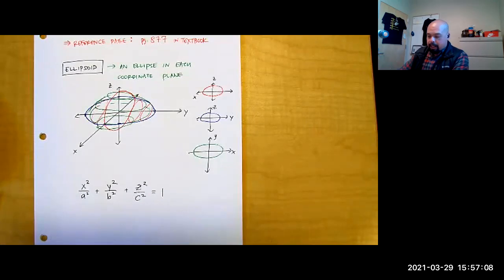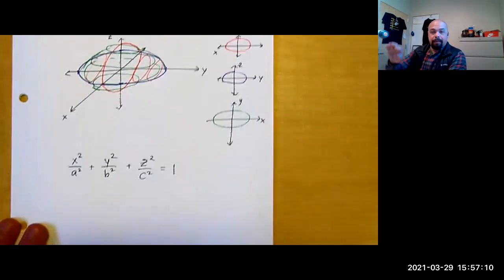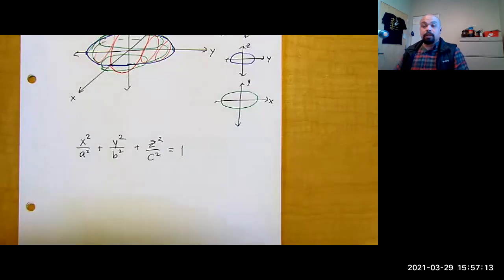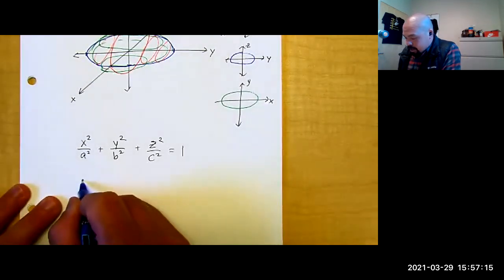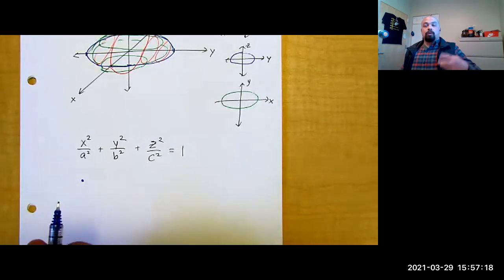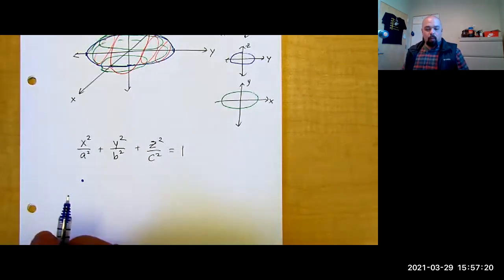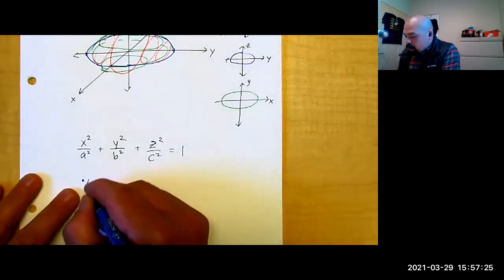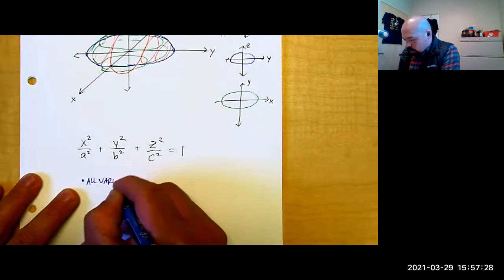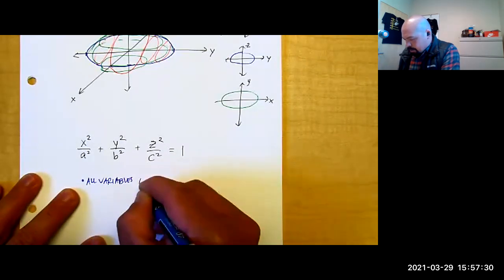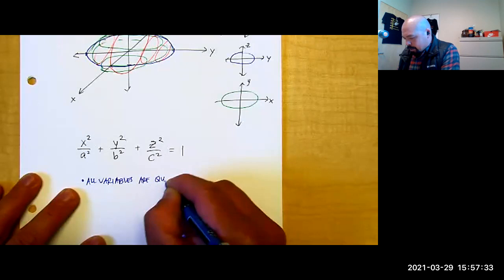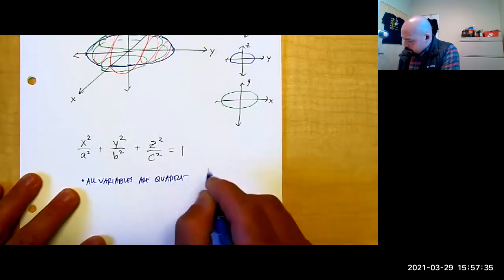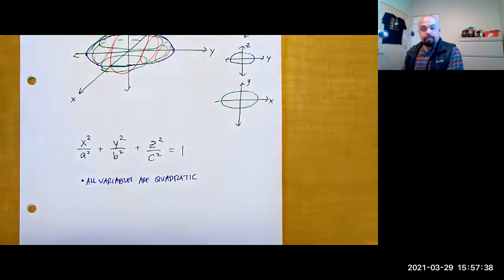And what I wanted to get across in this discussion, I'm going to start to zoom in, pardon me, is some characteristics we start to notice. When we go through these problems where we're given an equation and we want to identify what surface it will be, before we get into writing this standardized form, we notice that all variables involved are quadratic, right? Thinking about those degrees, they all have degree 2. Their highest exponent is squared.